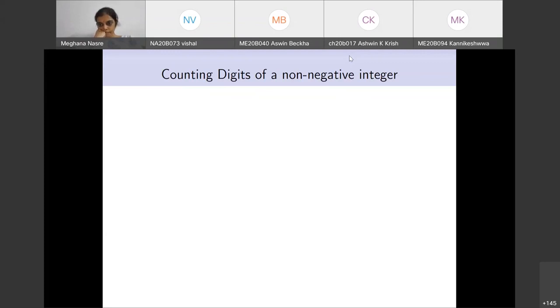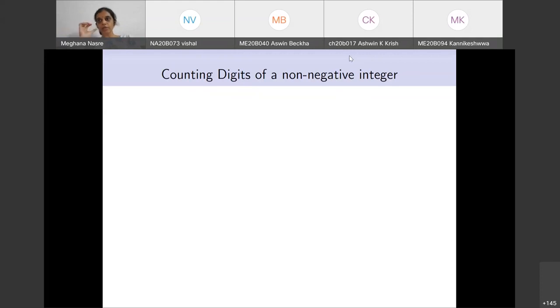Ma'am, I was wondering, if the base case is n double equal to 0, then shouldn't we consider that 0 to be a single digit? I leave it to you. I have said that you should count the digits of a non-negative integer correctly.